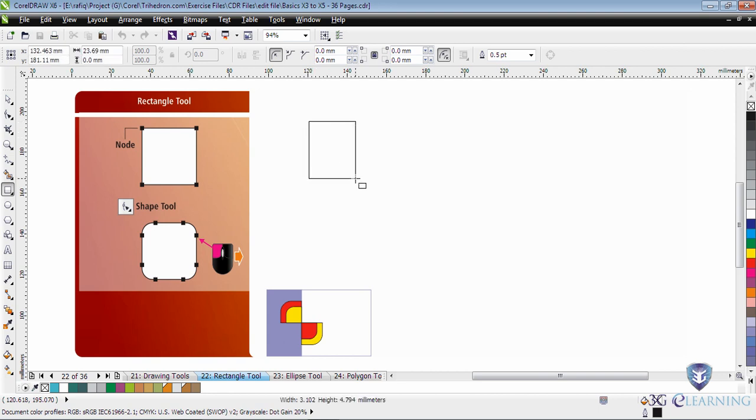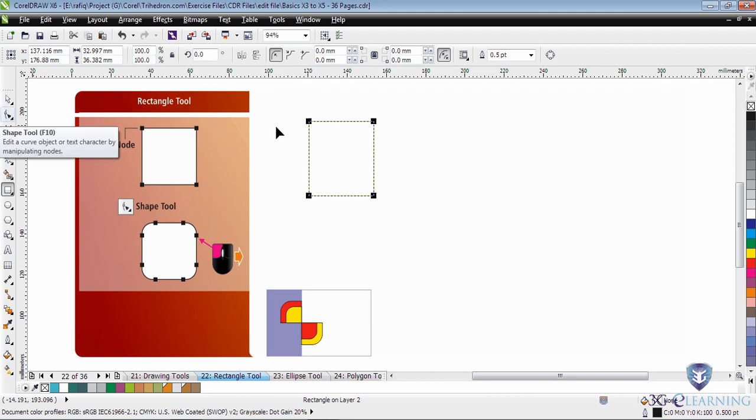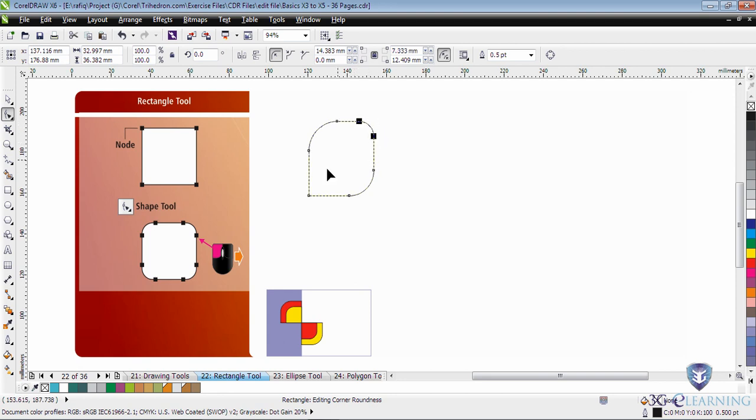Watch this. I will click and drag, and I will just draw close to a square. I will grab my shape tool and round the corner off. Click, round that corner off, just a little, this one a little more, and that one a little less. Should have clicked again, so I click again. So I have rounded all 4 corners a little differently.